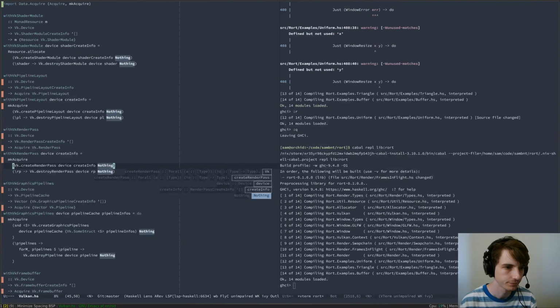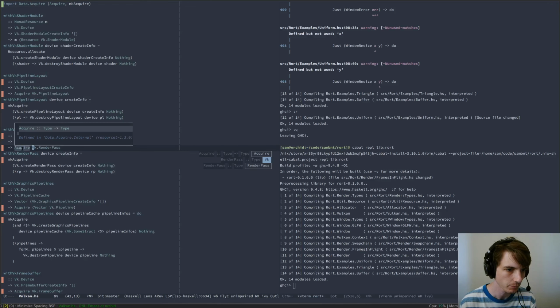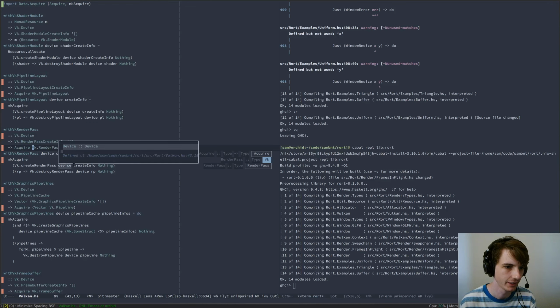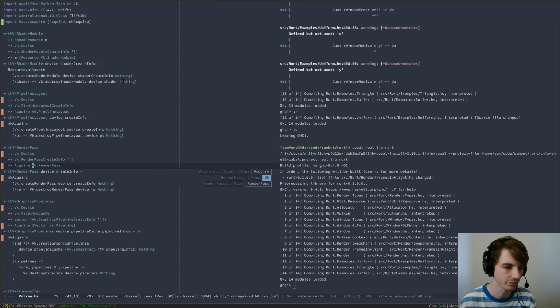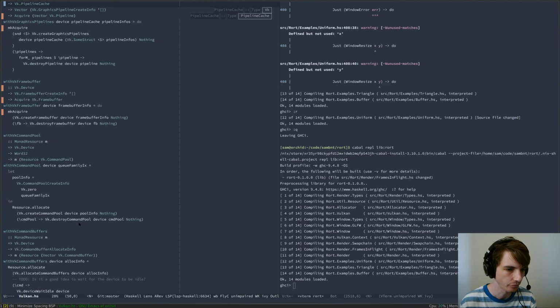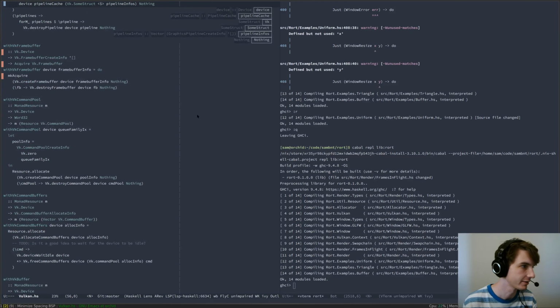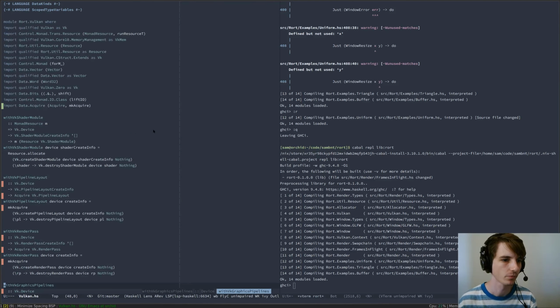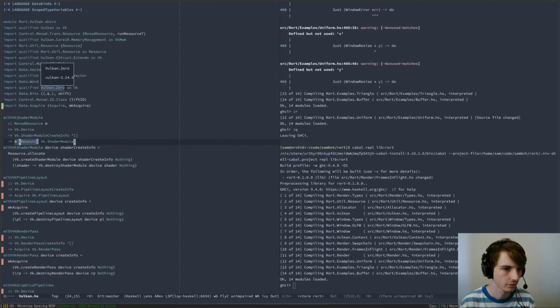So we're using acquire here in some of these functions, but not all of them. So I think it would make a lot of sense for us to just use it everywhere and then see what effects that has on the rendering engine. So let's do that.